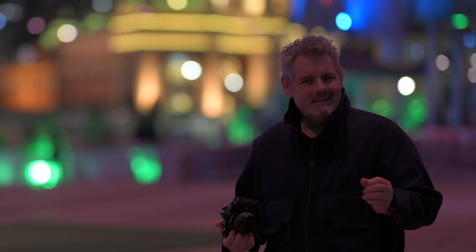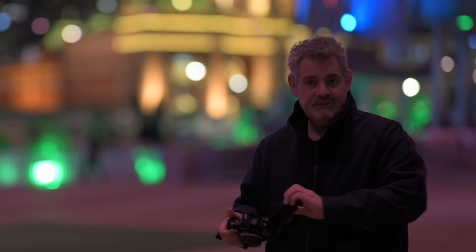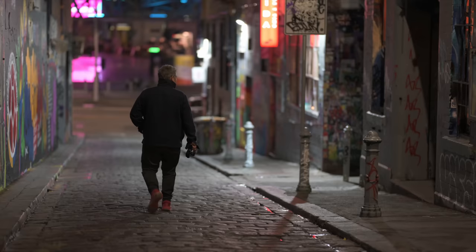But who else is this for? Well, check it out. We've got flippy screen action. There it is right there. There's me on the flippy screen. I think this could even be used for wildlife because it does have a 30 frames per second JPEG mode. What? And it's 11 frames per second in RAW. That's pretty quick. This camera, well, like the 85 1.2, I kind of think's for everyone and every use case, unless you really need those 45 megapixels.